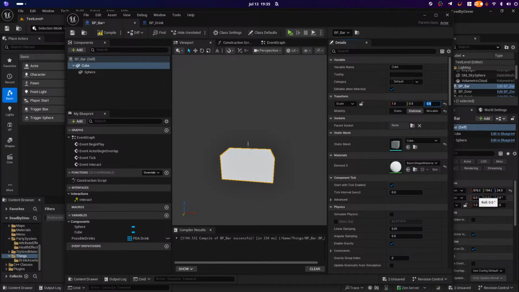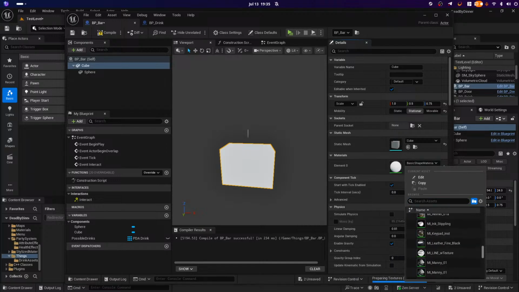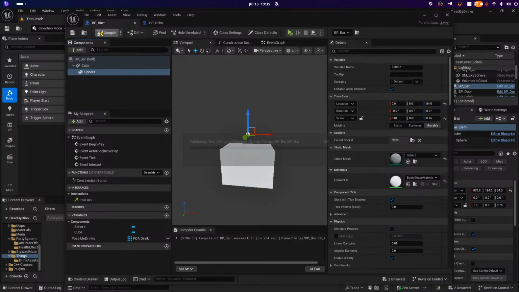Color. There we go. All right. The cube. And right here, there.